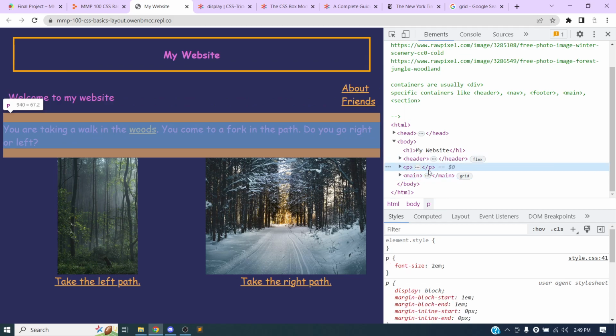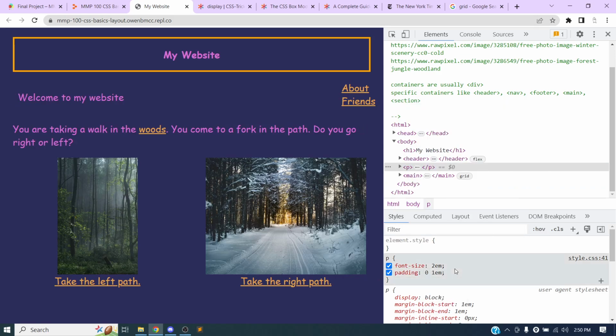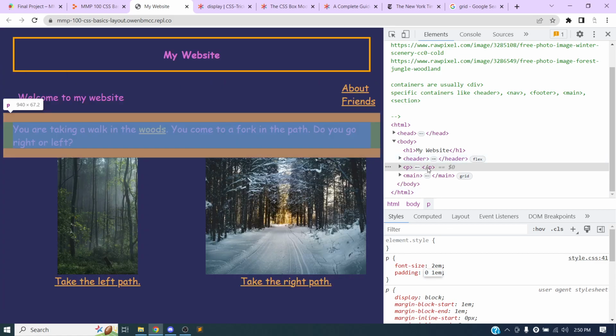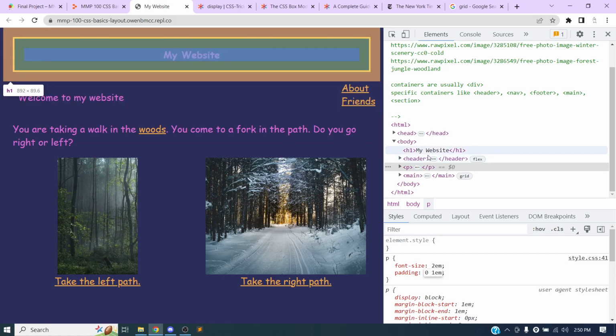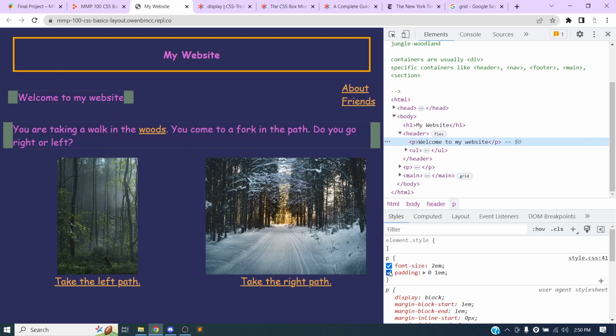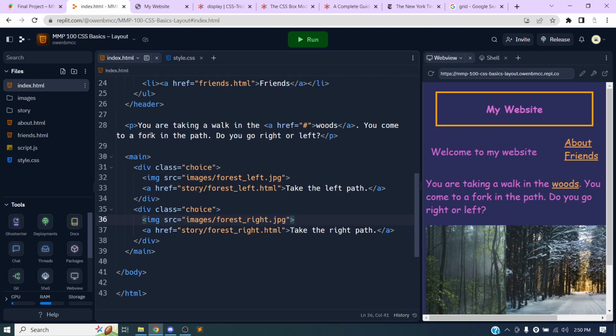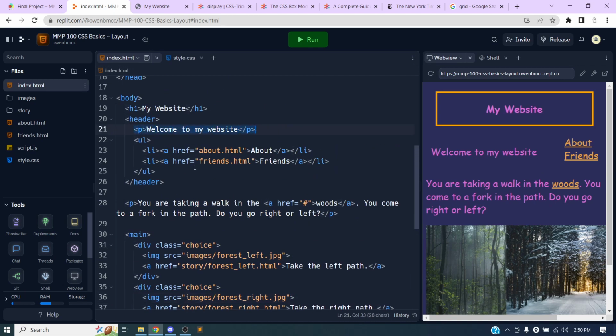One thing that's bothering me is that the paragraph is on the outside of the header. So let's just go ahead and add the same padding for our paragraph. That still looks weird. Oh, I put the padding... Oh, because there's a paragraph inside of my thing. Okay, let's change this. So that's a good example of, if there's a paragraph here and there's a paragraph here, if I add a rule to this paragraph, it's going to add a rule to this paragraph. So actually, let's cover one more thing.